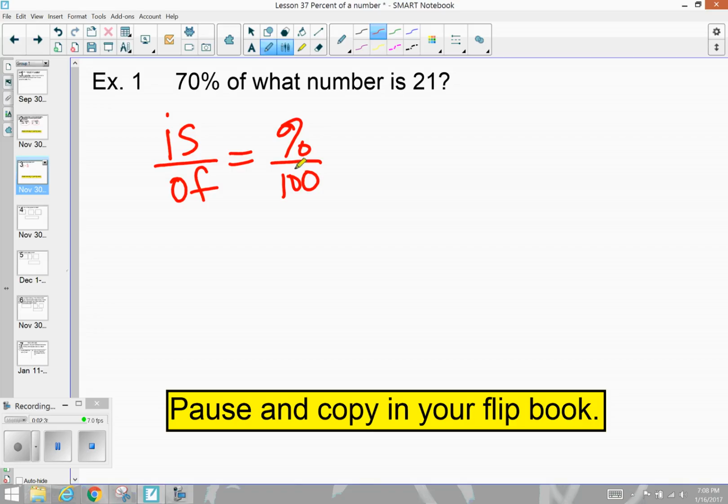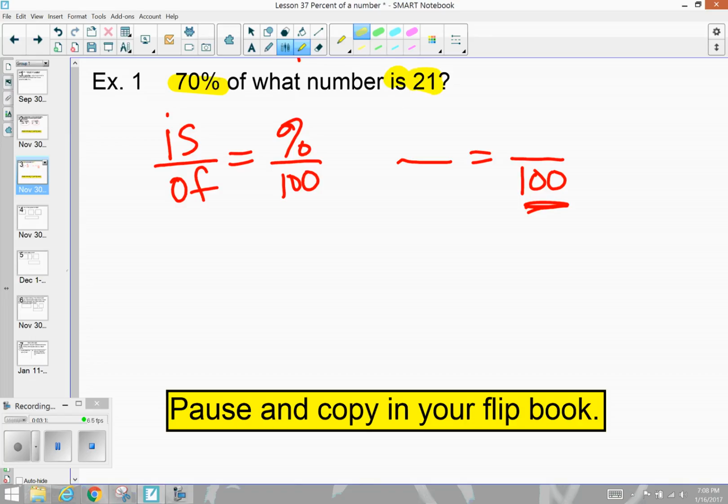As I've always said with proportions, identify what your units are. These are our units when we're talking about this. Okay, so here we go. We know the denominator will always be 100 over here. Just like when we were doing unit rates, the denominator was always 1. When we're talking about percent of a number, this second ratio's denominator will always be 100. So what parts did it tell us? Well, let's go look at the parts that they gave us. They said 70%. And they told us 21.